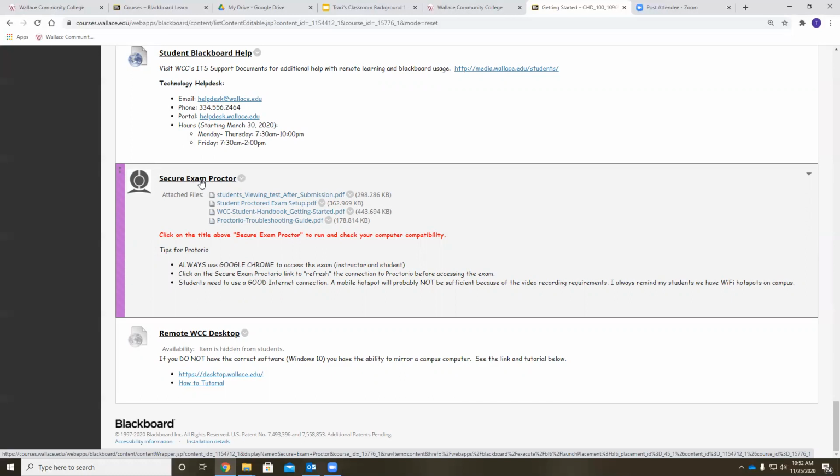You have to use Google Chrome here, and there are some other things that you need to do. We've given you some links and some PDF guides that might help you, but you need to go ahead and handle this so that if there is an issue, we can address it long before the test actually happens, or is scheduled. We don't want to wait until the last minute to try to do this piece.